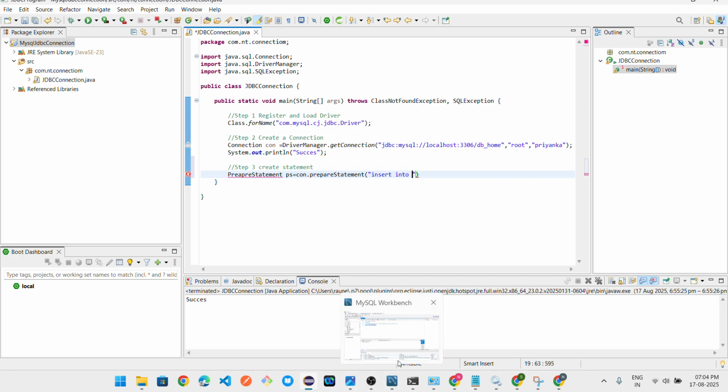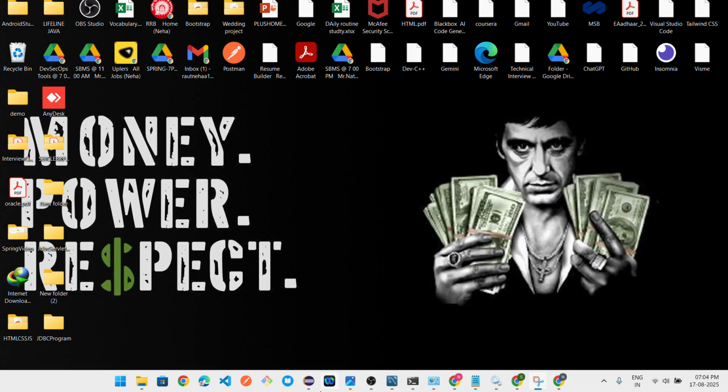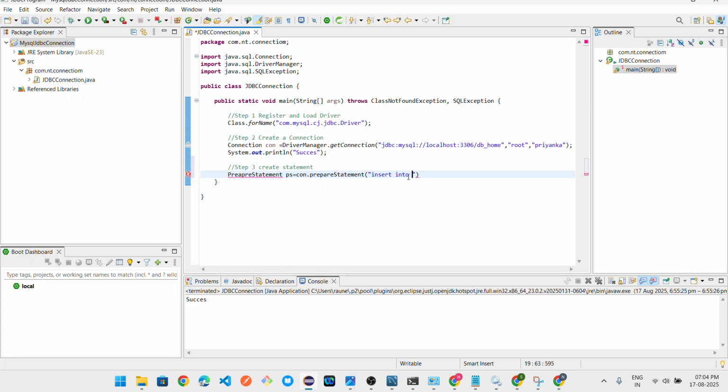Student info, yes, the student info table we created. So: insert into student info values. You have to remember, when we insert a value into the table, a string is always in single quotes. If you provide double quotes, it will cause an error. So you have to bother about that.